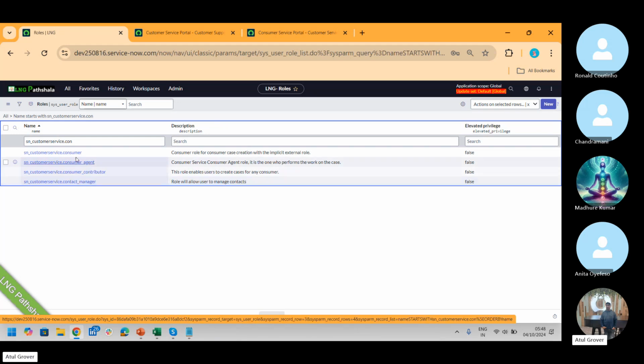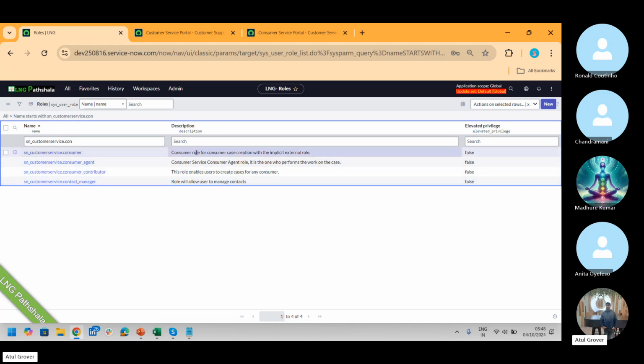We saw the contract manager last time. This is the new consumer role for the consumer case creation with the implicit external roles. And if I log in, I can register my products as well, which I purchased. If you log in, let's say I purchase a new iPhone.